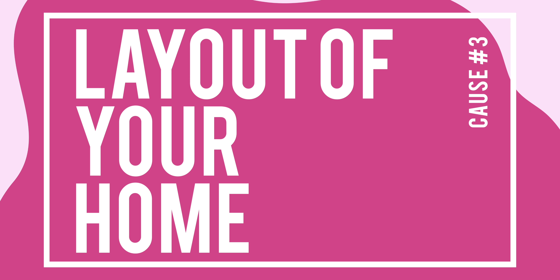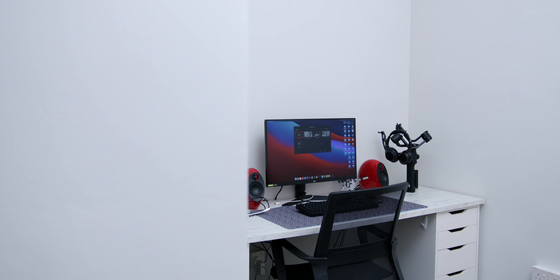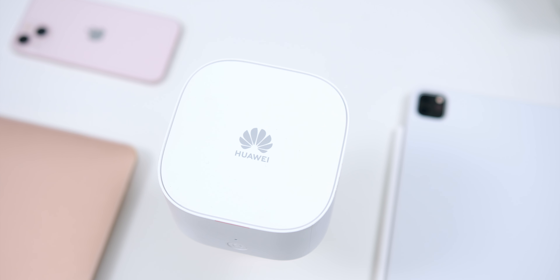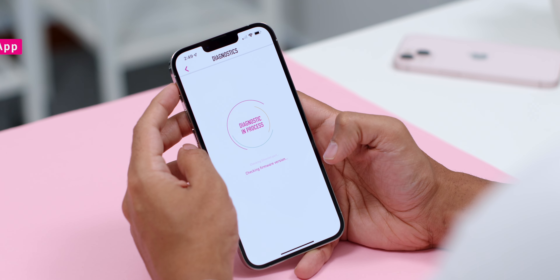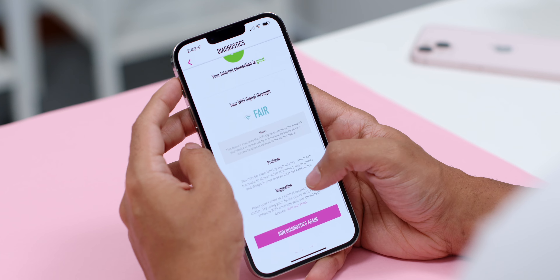Number three: the layout of your home can also factor into your internet experience. For example, in my studio I technically have two rooms, and since the smaller room is closer to the router, I get better Wi-Fi there simply because it's blocked by fewer walls. You might be thinking, 'Well, I can't move my walls.' You don't have to — how about setting up a whole-home mesh Wi-Fi system to overcome those dead corners? Time has a range of affordable mesh devices that ensures fast and stable Wi-Fi all over your home. Plus, the Time Internet app has a cool function that lets you check the Wi-Fi strength in a particular room, so you'll know where to place your mesh for optimum coverage.